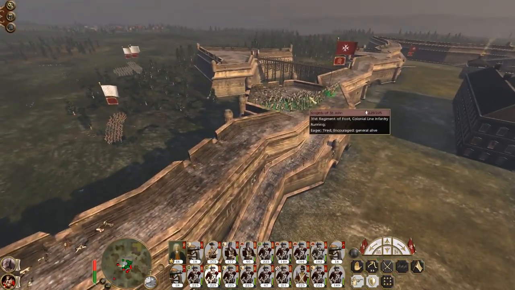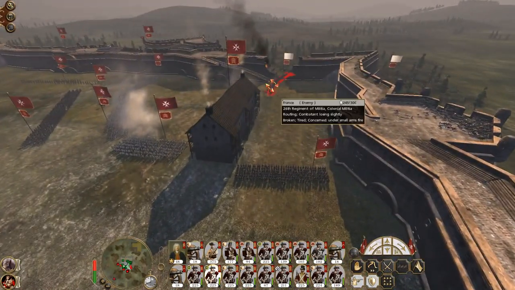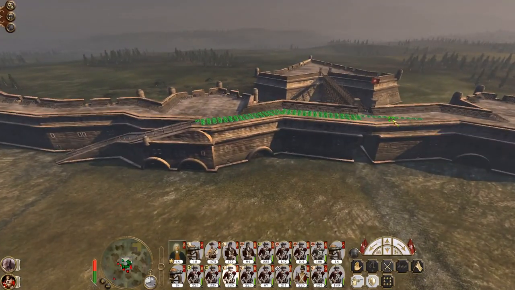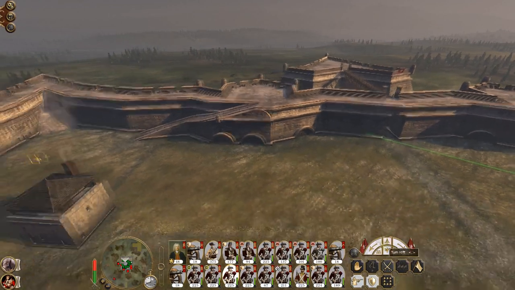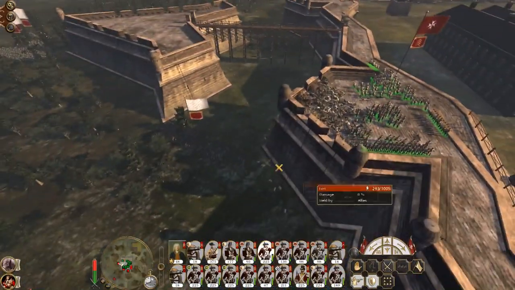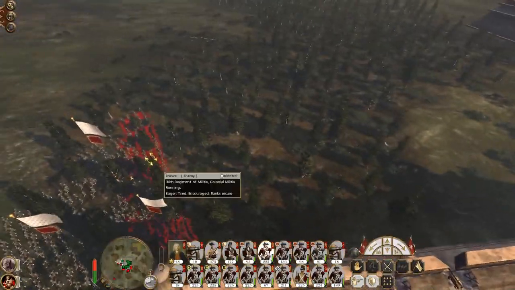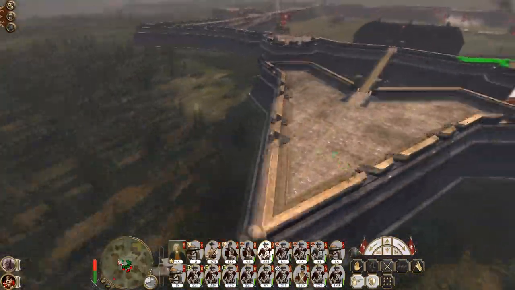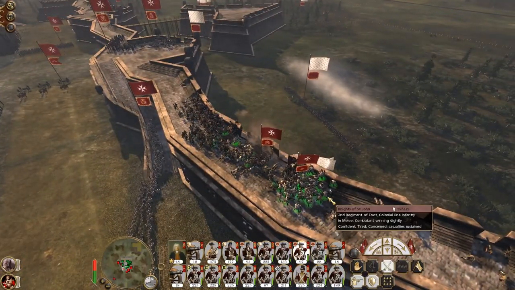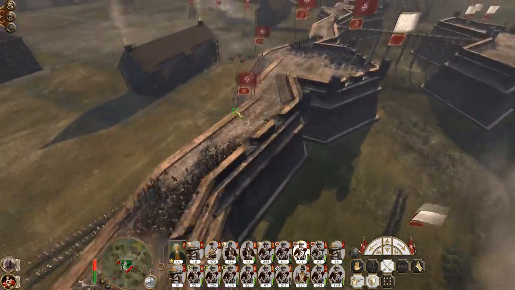Bring you guys up onto the wall as planned. There we go, we've pushed back one unit of militia. Let's bring this Colonial Line unit over here. Let's see, what are you guys gonna do? Let's fight back these fellows.